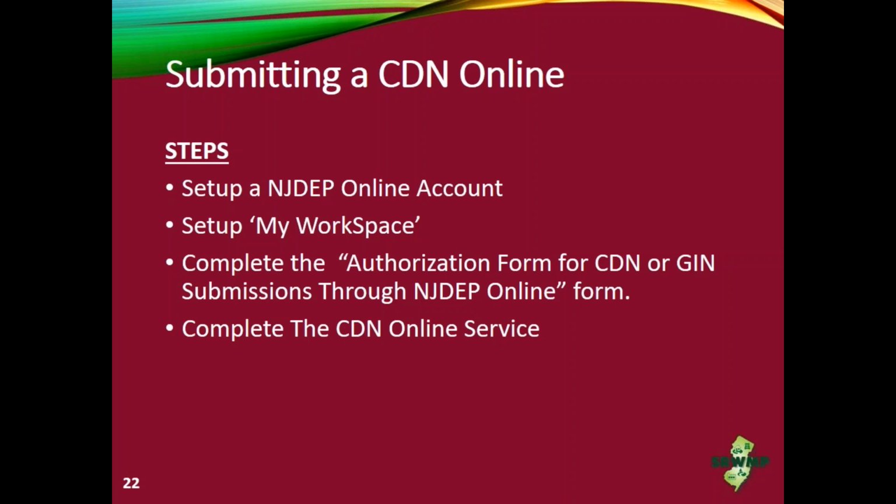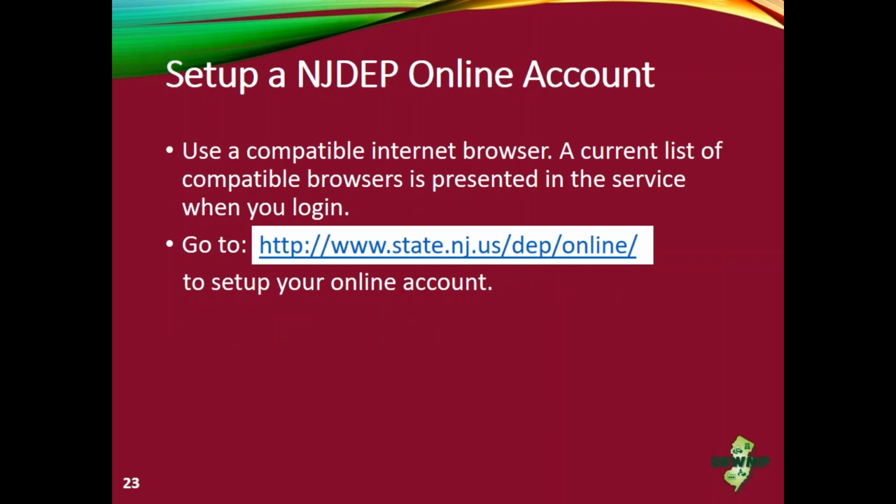So for setting up an NJDEP Online account, use a compatible internet browser. Right now, Firefox, Chrome, Internet Explorer, and also Edge should work with this. Internet Explorer, Firefox, definitely. So you'll go to that web address, or you can also Google NJDEP Online, and it should be the first website that comes up in the search.